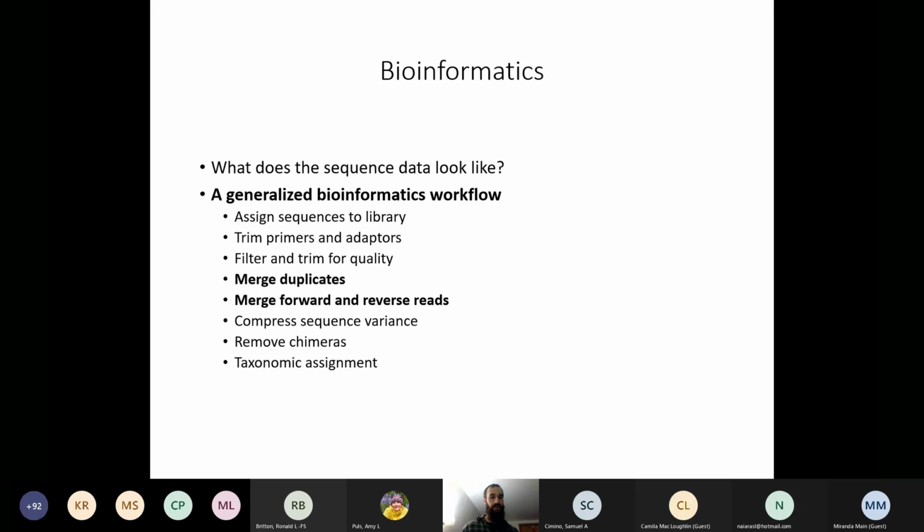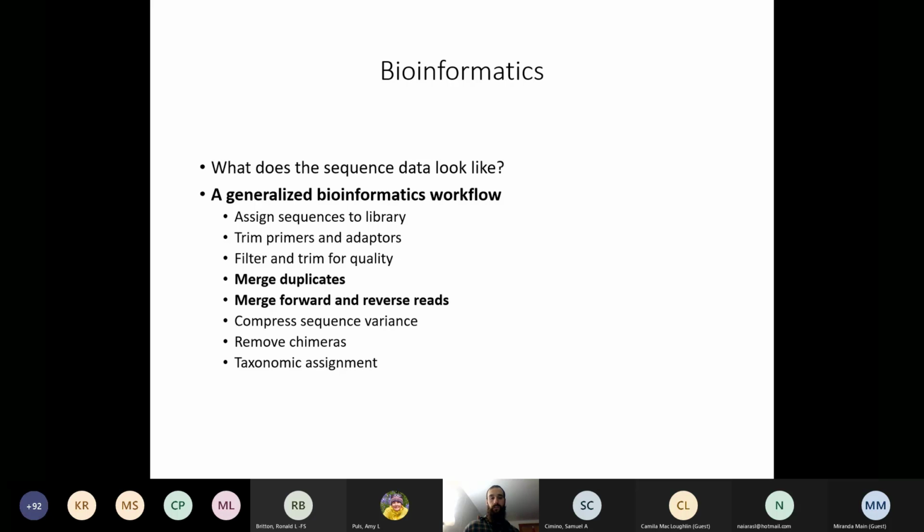All right, the next steps might be skipped over in some pipelines, or depending on what you're trying to do, or they might be flipped in order, but you typically are going to merge duplicates. So for example, if you have a read that's ATGC, then you have another read that's ATCG, and it goes on like that. You can do some level of data compression by summarizing and saying, I have this sequence ATCG 50 times in this library, rather than reporting them each independently.